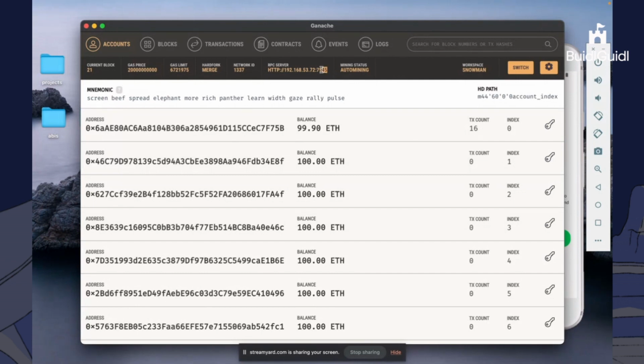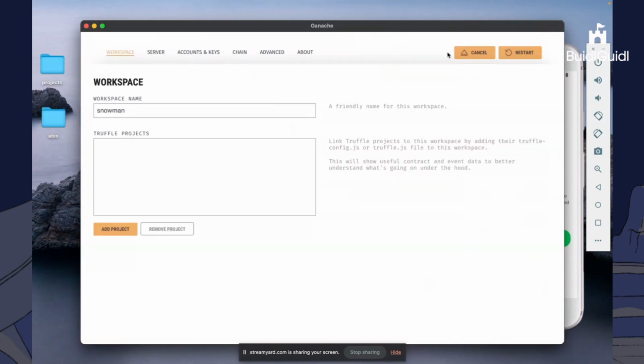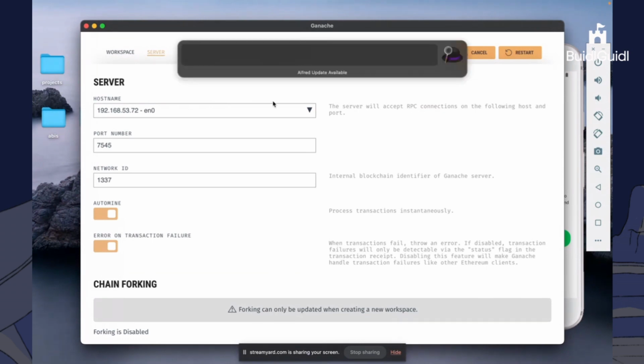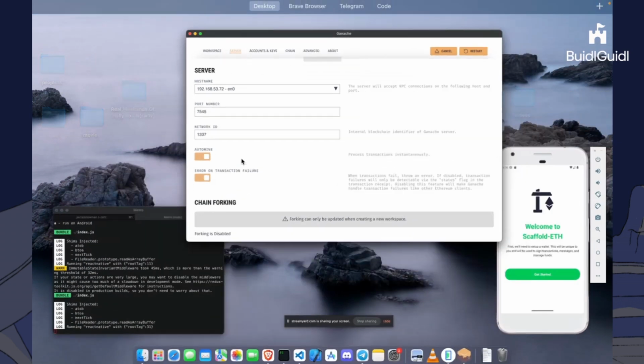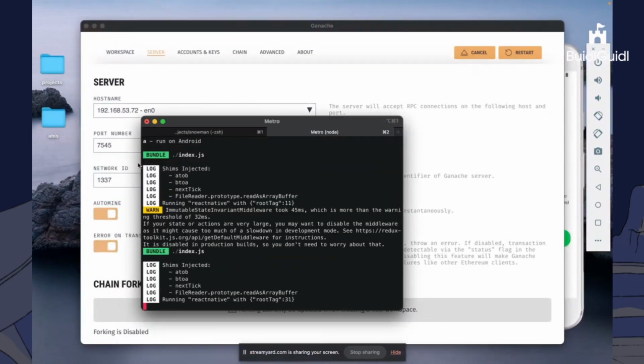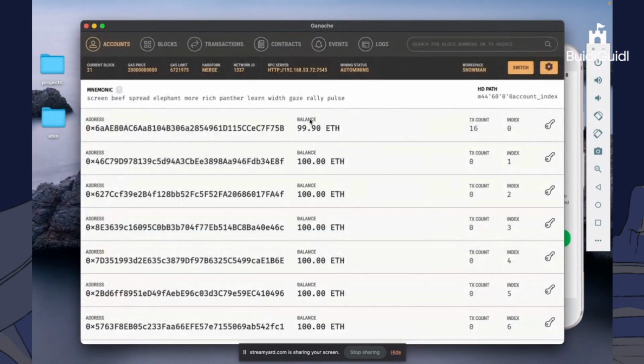Ganache enables me to configure the settings so I can use my local IP address as my host. If you want to know your local IP address, you can go to the terminal and run ipconfig, and you get that. That is the reason why I use Ganache.